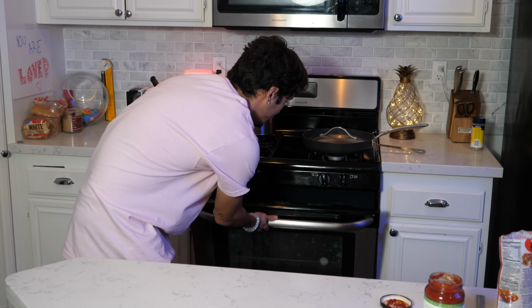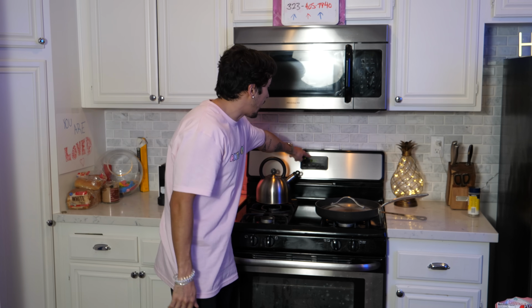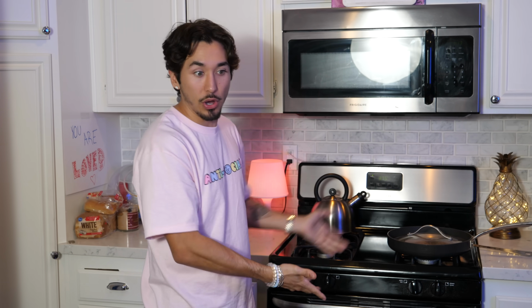So now that this is prepped, we are gonna put it inside the oven to make our pizza. What's your temperature at? We're at 375. I'm guessing that's probably hot enough to make a pizza. Again, I don't have a recipe, I'm just going for it.